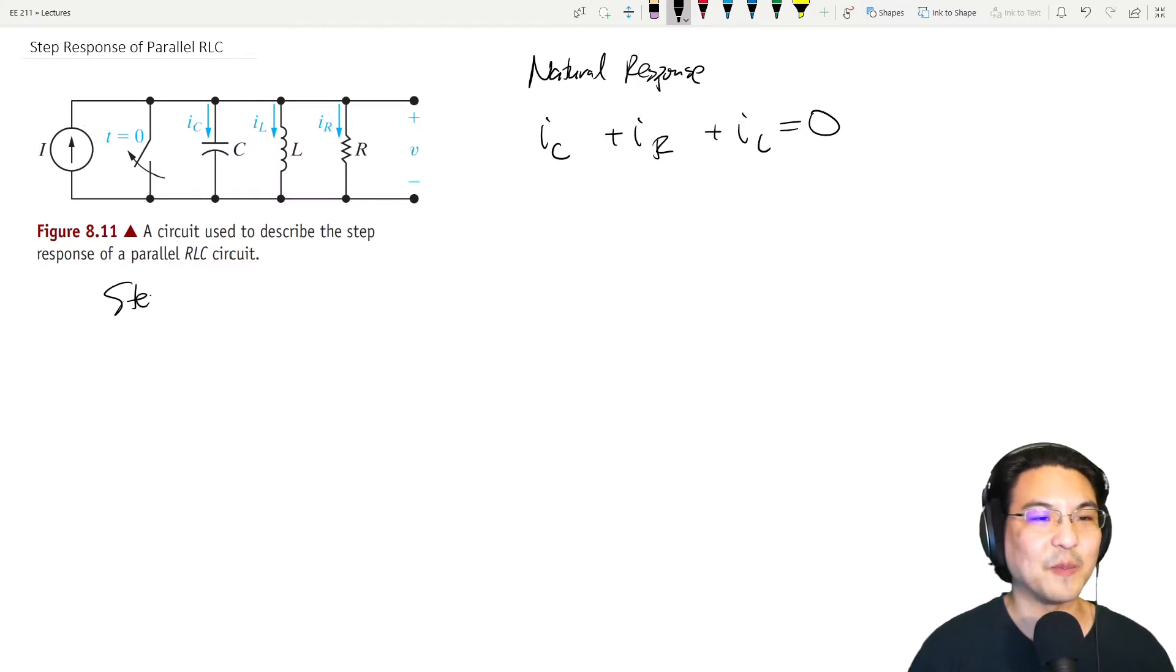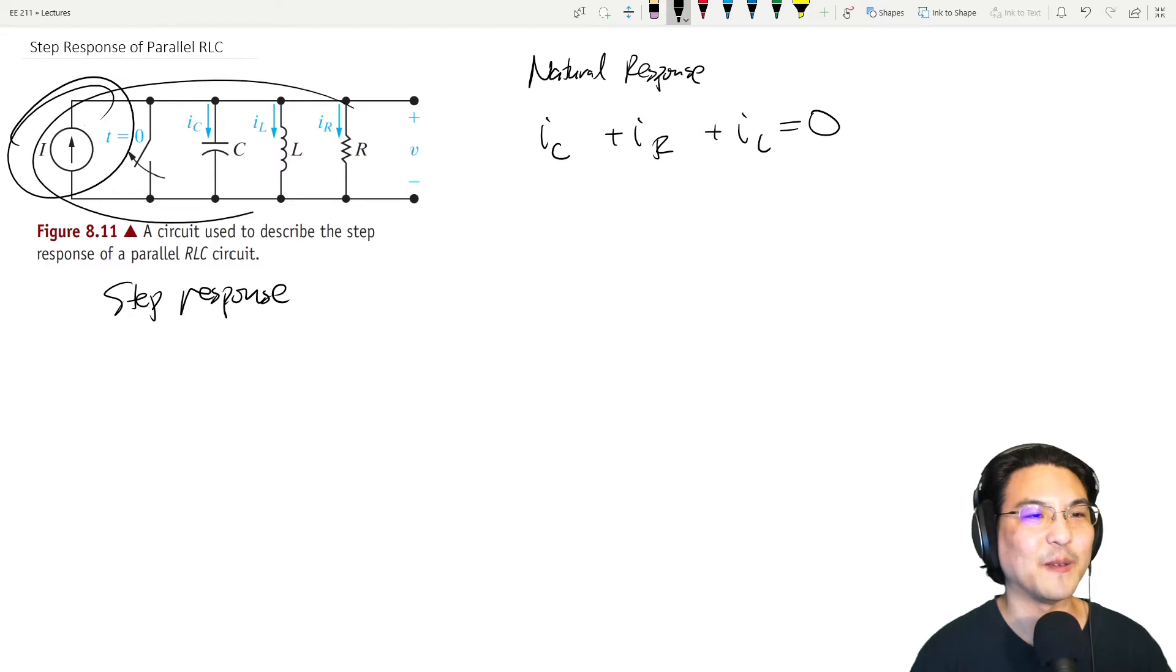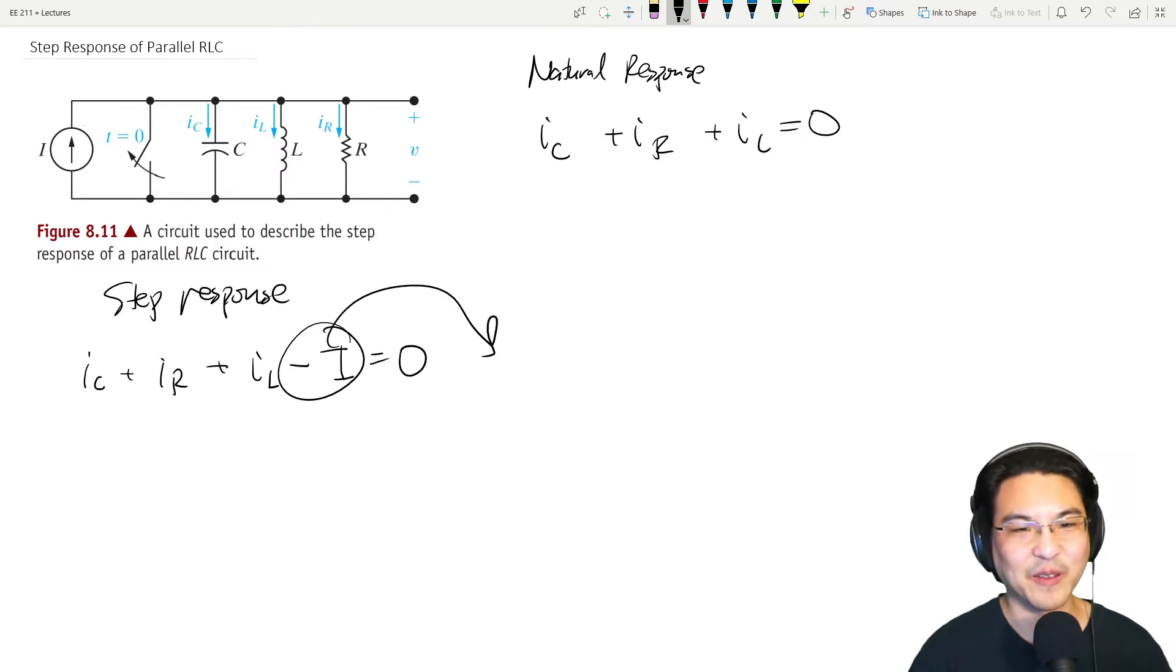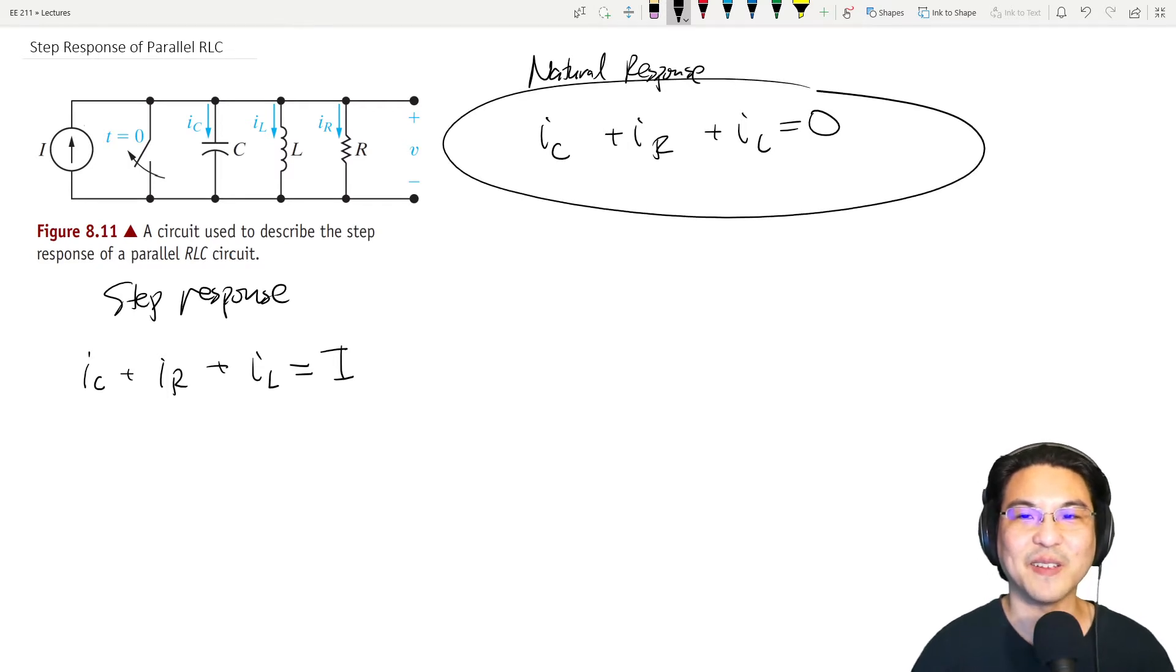For the step response, I'll just put over here where there's space, then this would be connected. So then when we do KCL, there will be four of these elements. There's current for the capacitor, for the resistor, for the inductor, and then this was going this way, so that'll actually be minus. And let me just move this to the other side of the equation. So it looks like this.